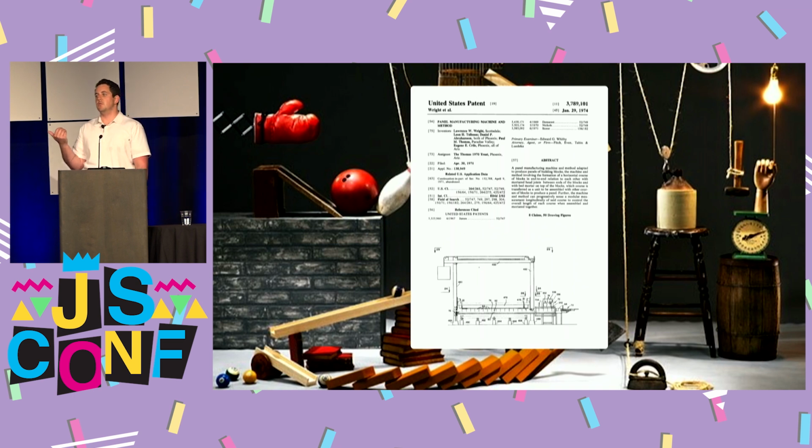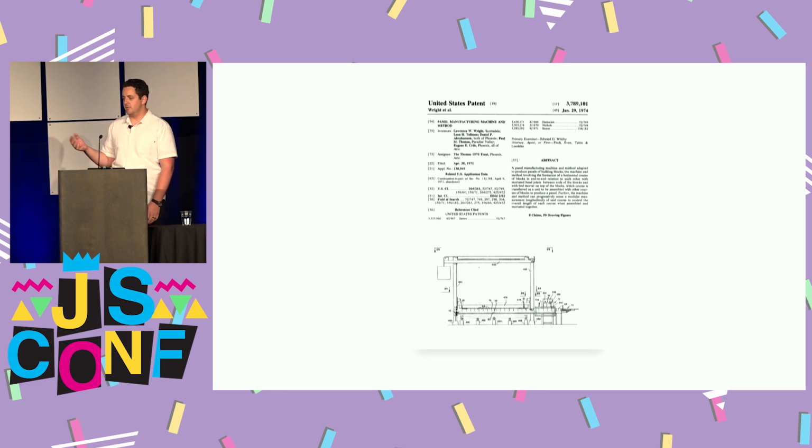Most of them kind of reminded me of these Rube Goldberg machines. I don't know if you've seen these before, but they're simple machines that create this weird trap-like mechanism. All the patents I found from him were complex machines like that, nothing you'd actually use. It's kind of hard to see here, but the name of this one is Panel Manufacturing Method, and it's basically a patent for this giant machine that creates brick and concrete slabs and was supposed to ship them to job sites for people to build houses with them. Kind of made me sad a little bit because it just seemed like a crazy person was documenting and patenting all these things.